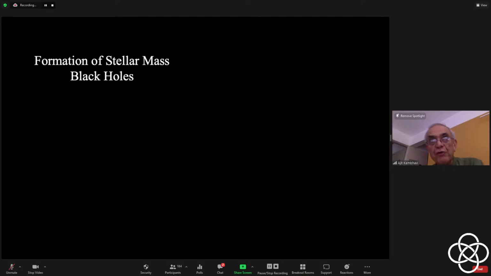Now, if you have a spherically symmetric cloud of particles falling on the black hole, then the accretion will be spherically symmetric. But that almost never happens in reality. It happens very rarely, actually, not never, because mostly the matter coming in from a star has angular momentum. I will show you an example of that in the second part of my talk. Then you will form an accretion disk in a plane, and the axis of rotation of the disk is determined by the angular momentum which is coming in.